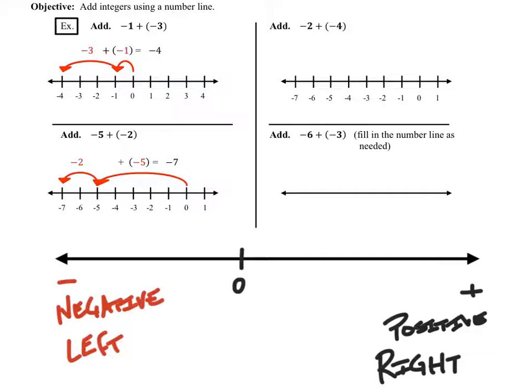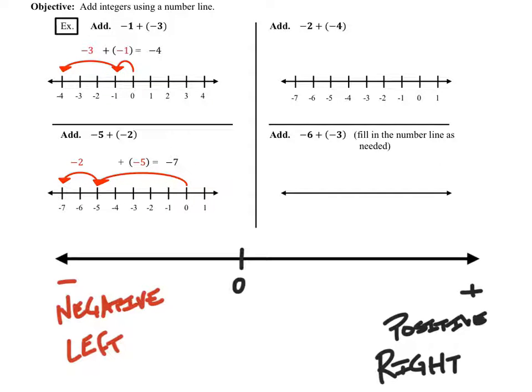So on these examples that they give us, right, so -1, again, on the number line, that's where we would start with. I wouldn't even really need this first loop or arc right there. I would just keep it starting at -1, and then it says it's adding -3. So what direction would this negative 3 be? Well, it's to the left. How far? 1, 2, 3. So again, it would work the same thing on this second example. I would start at negative 5 right here. I don't really need this arc.